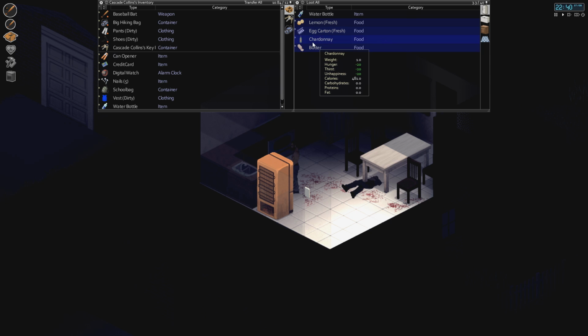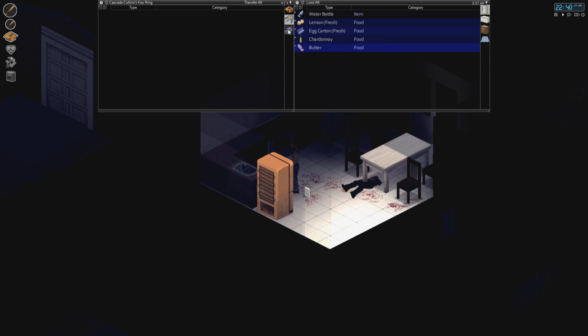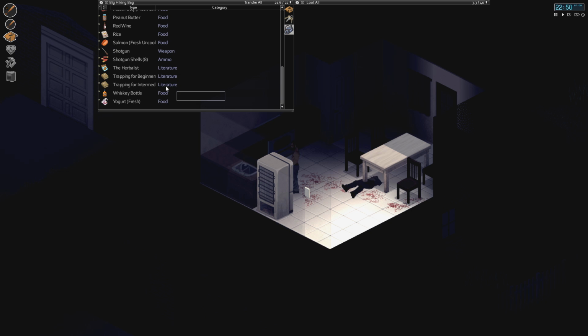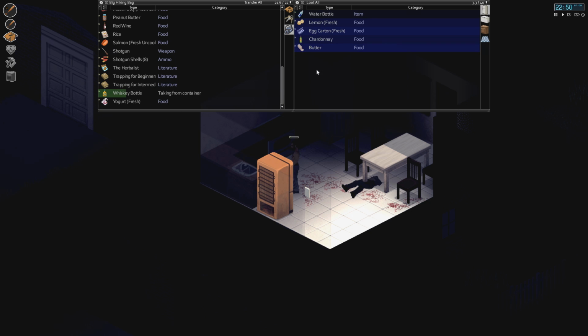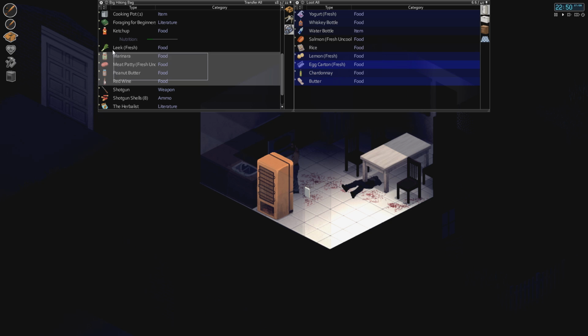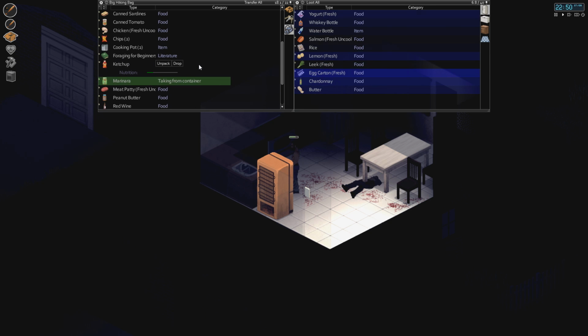Who puts Chardonnay in the fridge? Huh. Interesting. I don't know how I feel about that. Let's take as much of this stuff as we can. We're going to load up the fridge real fast in this area because this is where we're going to be operating out of for the next little bit. The more stuff that I can drag and drop over to this side, the more better. Yeah, give me that right there.